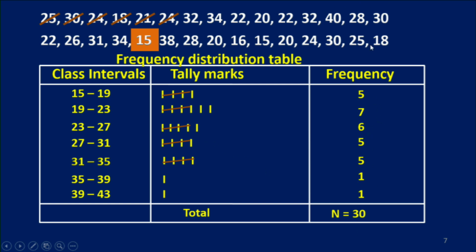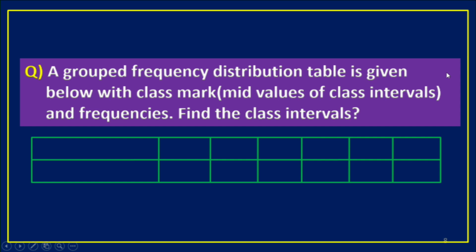From this what can we understand? There are classrooms which have 15 to 19 students. Can you tell me the number of rooms which have 15 to 19 students? Yes, 5 rooms. Can you tell the number of rooms which have between 39 to 43 students? Yes, only 1 room. Like this we can prepare a frequency distribution table for given raw data. Okay children, now what are you going to do?